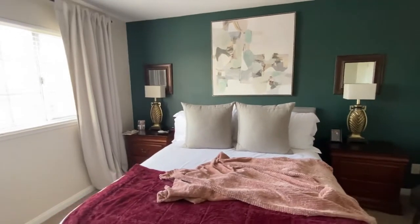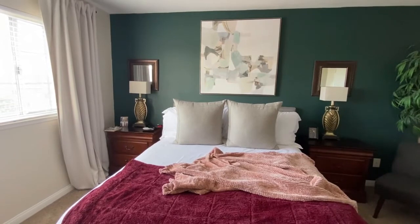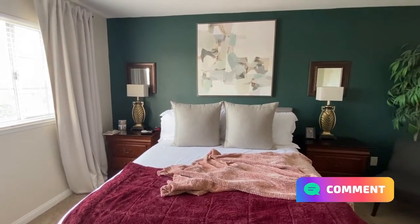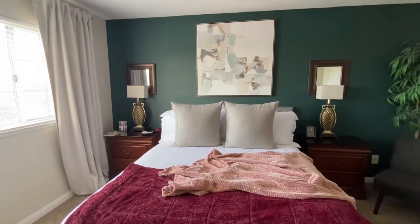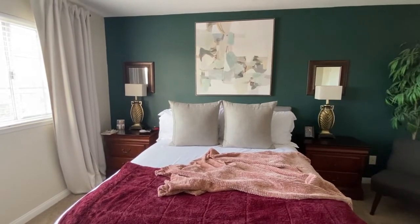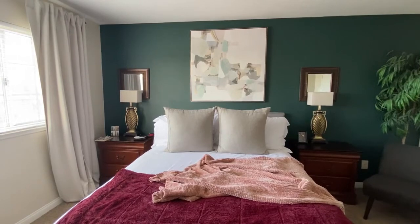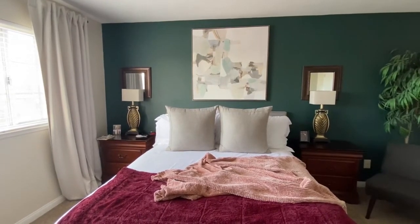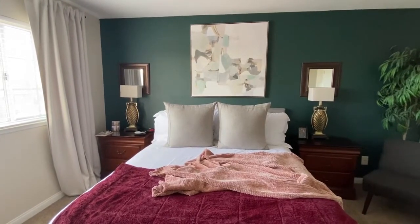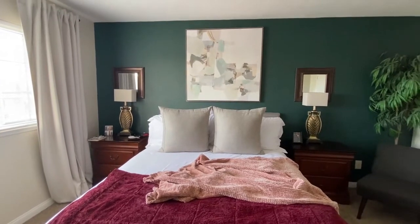Of course, you can see both lamps now, and like I said, they were thrifted. I was looking forever for a set of lamps, and you guys know lamps are super expensive, and I just could not spend that much. I'm just very, very thrifty, so I didn't want to spend that much on lamps. And so finally I just kept going around to thrift stores, and I found them one day, and I got some lamp shades from Target to kind of flip them a little bit.